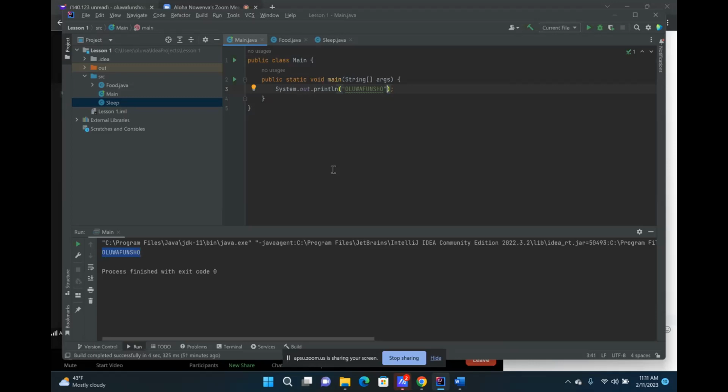Okay. Now, inside your house, this thing called public static void main that you see here, line 2, is called a method.